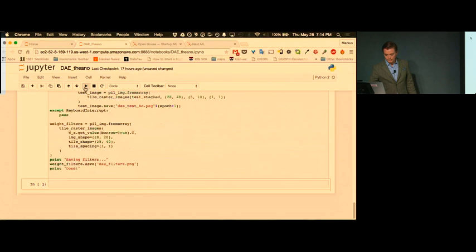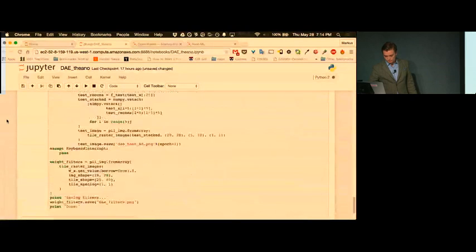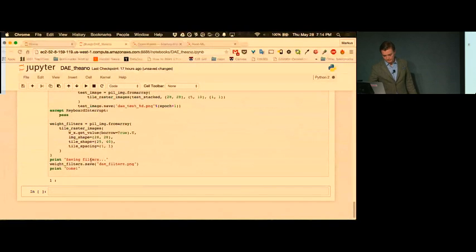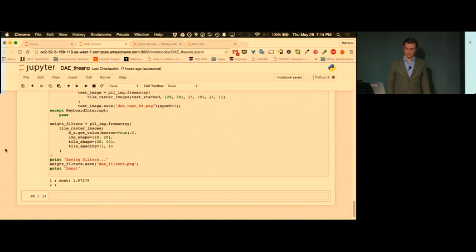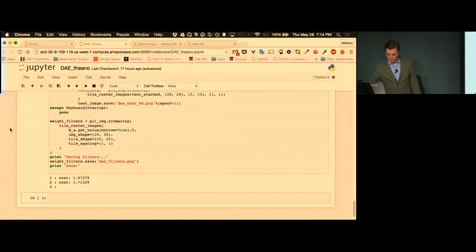We can have that run a little bit. This one takes a little bit longer because we're doing the walkbacks. We're calculating all these reconstructions and getting the cost from that. So I'll let that run while I talk, and then you can see the weights afterwards.